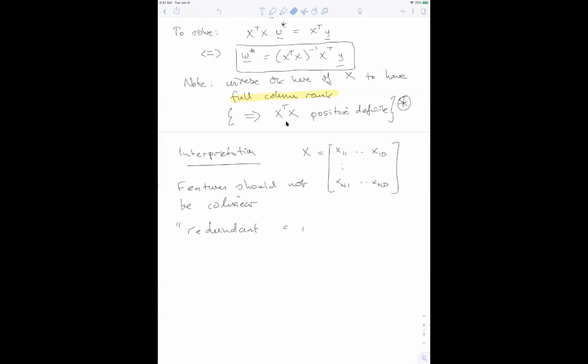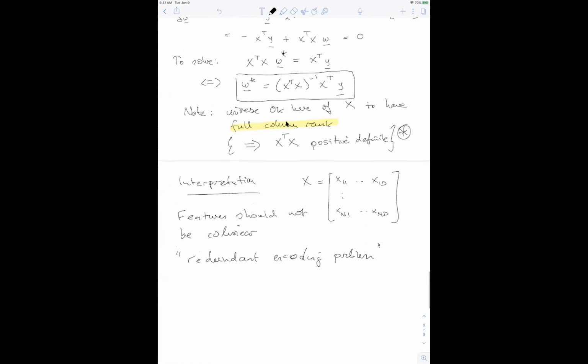Let me try again to write that. You shouldn't be carrying the same concepts in your features in multiple ways. If you are, then you're not going to be able to take the inverse. And if you almost have a problem, you'll get numerical complications in trying to take the inverse. Right, so it's one thing just to be watching out for, and you can see it coming through in the mathematics.